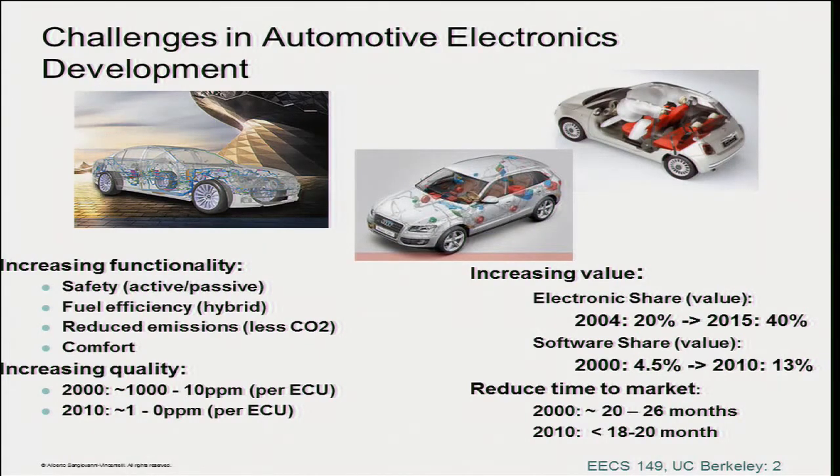Now the other important thing is the pressure on time to market. In the past, bringing in a new car took about 5 years, right? You start from the conception, you do the mock-up, then the preliminary design, then you do the mule. These are prototype cars that you drive around and check if something goes wrong, and many things go wrong, so you fix the bugs and so on. You build another mule, many things go wrong, and you build yet another one, and yet another one. So this was the path: 5 mules in general, 5 different prototypes were brought to market.